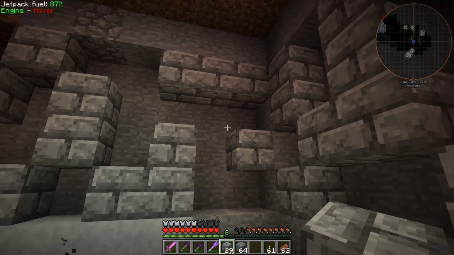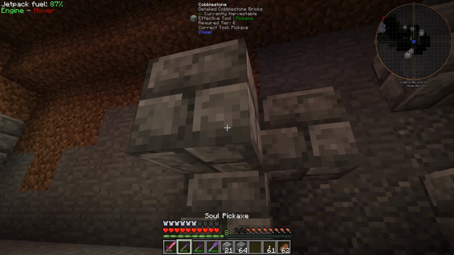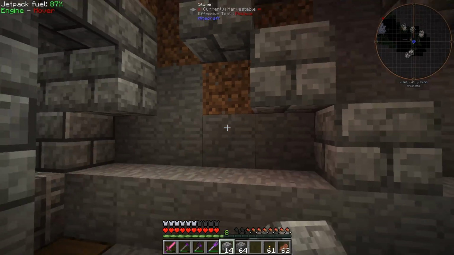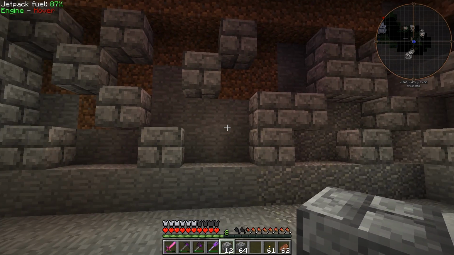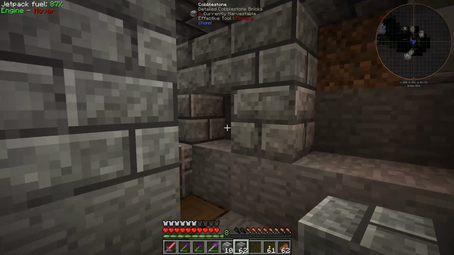With the goal here being some of these will be the detailed stone brick or the detailed cobblestone brick or whatever, and the rest of them will be the other one, the aligned. That's the word I was looking for. I couldn't remember. There we go. Okay. That looks pretty good. Maybe we put another one here and here. That should be good. Yeah.